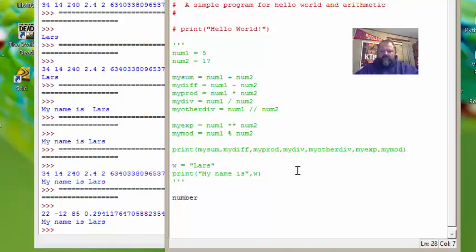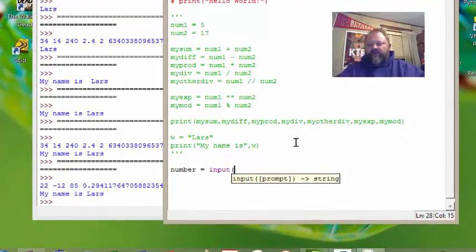Watch. I'm going to take a variable. I'm going to call it number. And I'm going to say number is equal to, and then I use the input function. You can see it's purple. If you use a function in Python, IDLE makes it purple. Then I'm going to do a little prompt. I'm just going to say, give me a number.